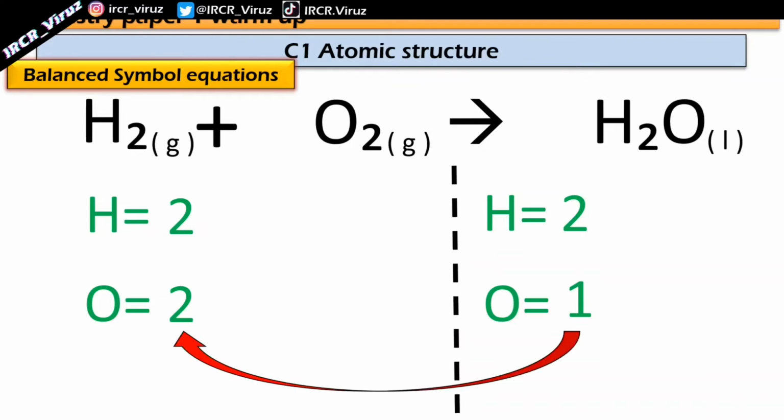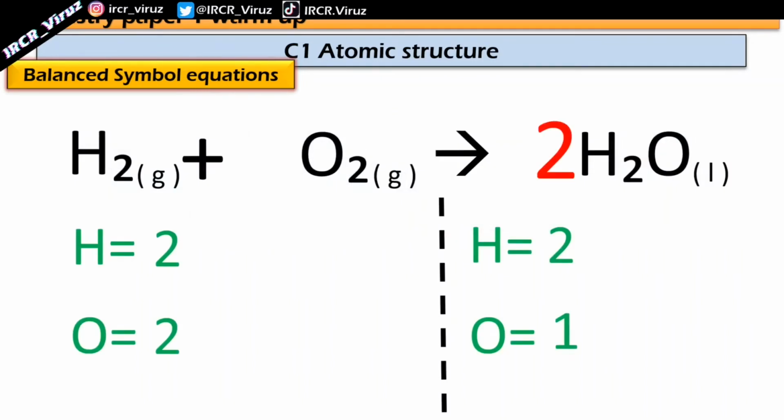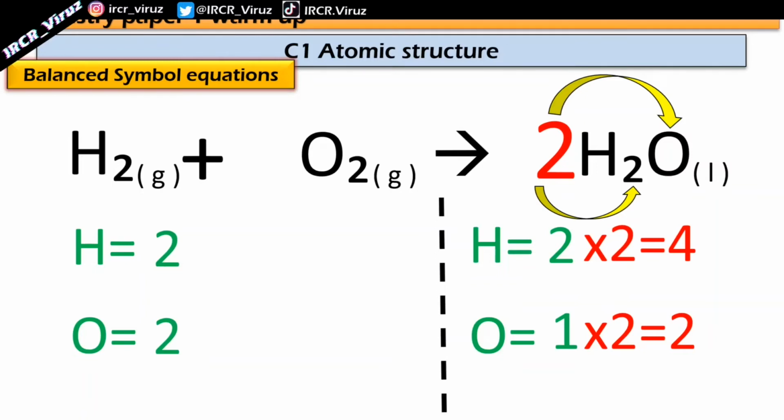So what we can do is multiply the whole thing by it. We already started with the hydrogens, oxygens. If we look at that, we've got a 2 there. That would mean that oxygen is going to be multiplied times 2. So now you've got 2 oxygens on the right and 2 oxygens on the left. However, because that 2 is before the molecule, it would also multiply the number of hydrogens. And that means this hydrogen here is also going to be multiplied by 2. So you're going to have 4 hydrogens instead.